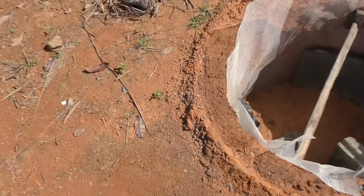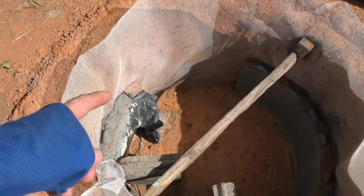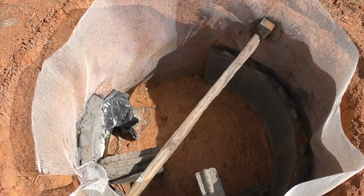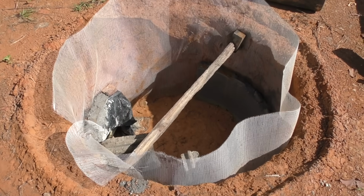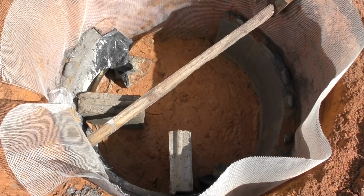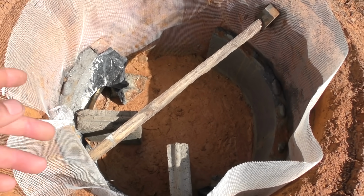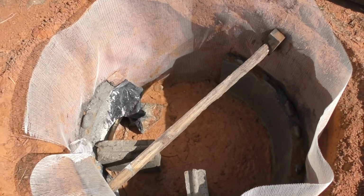Oh, we just had a week of rain, and I was really hoping to get the bottom row of this done before this happened, but I only got 2 days of dry before it rained, and then it rained for a week. So yeah, I got mud down the bottom here. Hopefully it's not that much. I mean, whatever, I just got to get in, scoop it all out, clean out that part so I can finish this row.